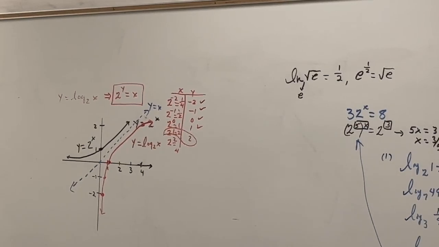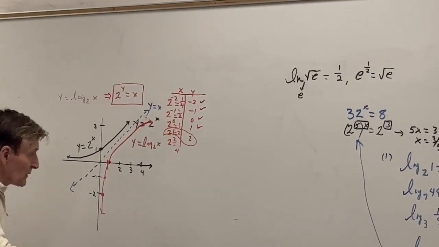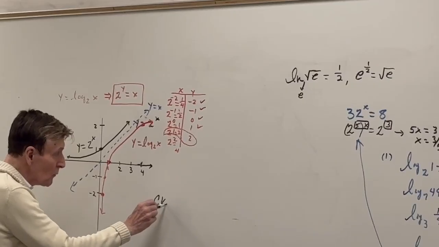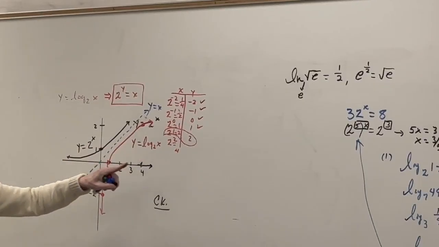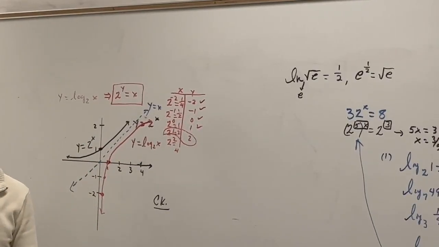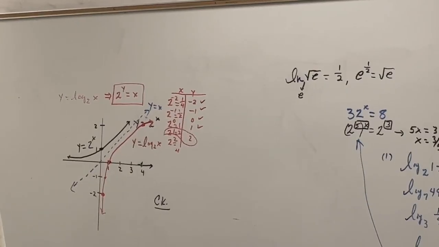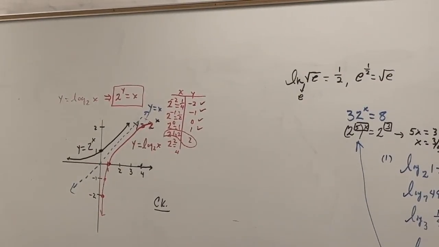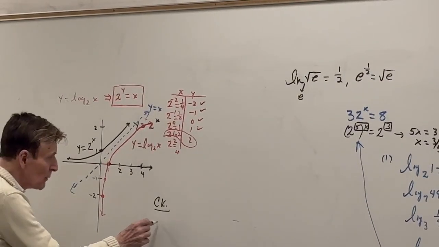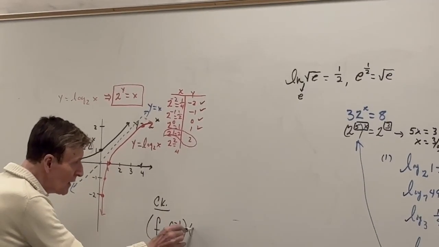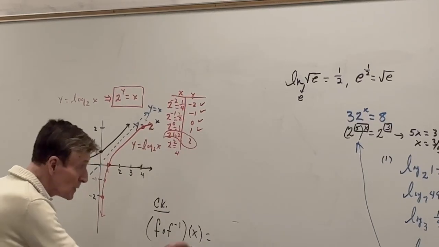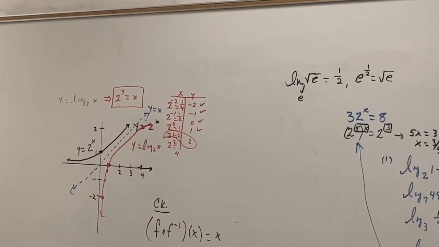Is it true? Now, if they are, Philip, you help me out here. Tell the class what it would look like as a check if I say the black graph function and the red function are inverses of one another, and you're trying to check it. What would that look like as a check? And it's supposed to be equal to x. That's where you check a function and its inverse.